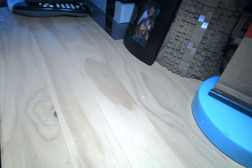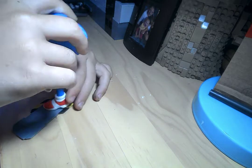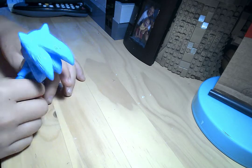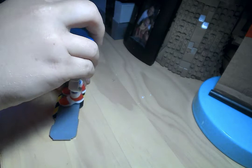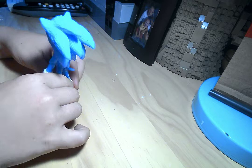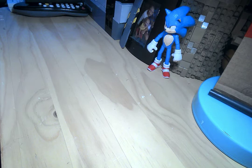I don't know why he won't stand up, Sonic. Come on, buddy, you can do it. There. I'm just gonna stand him up over there. How about that? Does that look better? But yeah, that's Sonic.